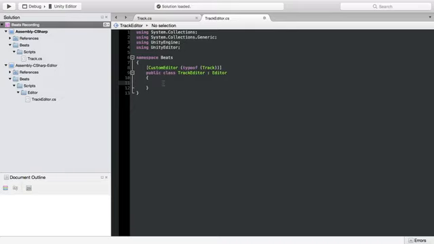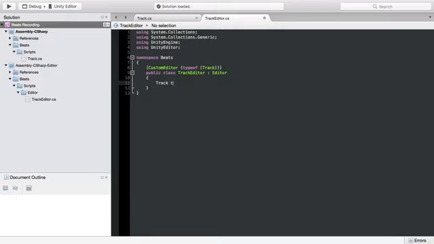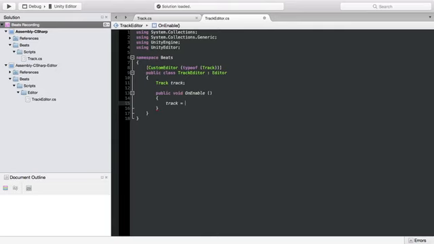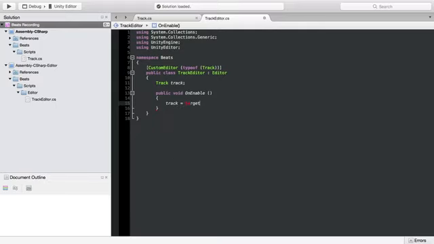And now we are going to reference a track from within the editor. That's the first thing that we want to do, is that we want to reference the object that the editor is currently editing. So there I'm going to reference a new track, which I'm going to call track. There we have some message methods that we can use, such as onEnable. And so onEnable is going to be triggered whenever we select an object in the editor that displays the data. And then I'm going to say track equals, and then I'll use target. And target is an inherited member of the editor class. Because it's just an object, I'm going to have to cast it back to a track like this.